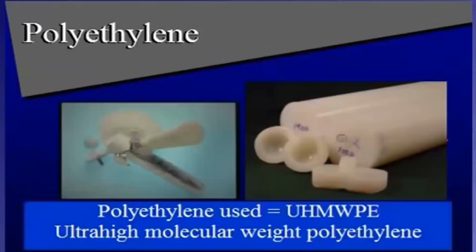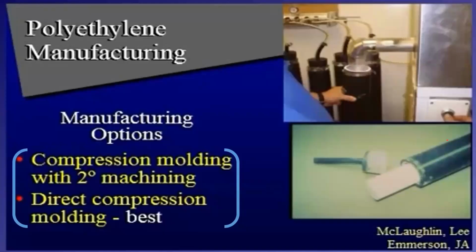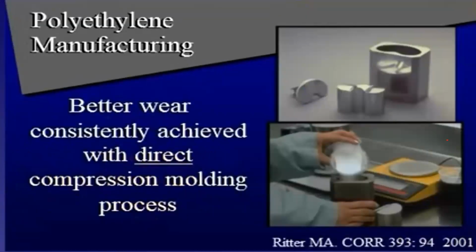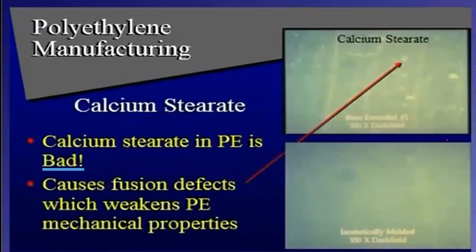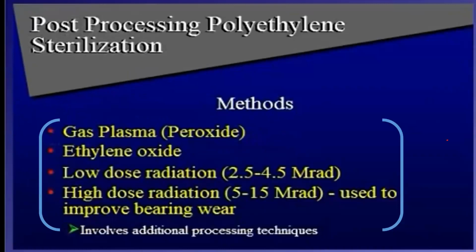I want to mention also how the polyethylene is prepared. This is a lecture I usually give, and this lecture is how to prepare highly cross-linked polyethylene and how to sterilize it. All you need to know is don't sterilize in air. Also heat to get rid of the free radicals. We do it on 2 occasions. Steroids should not be added to polyethylene because it weakens it. So you have to pay attention to this.